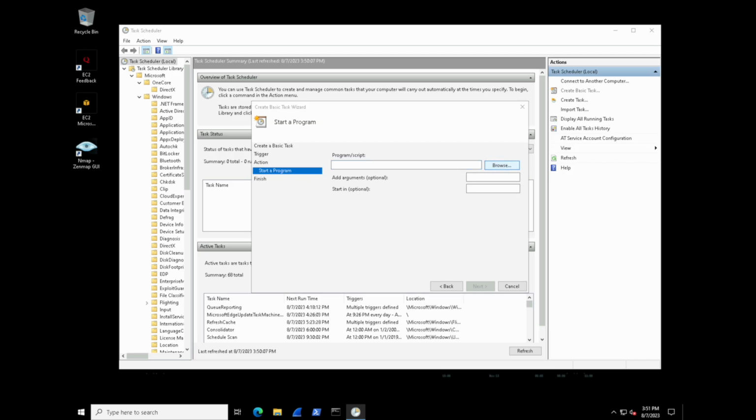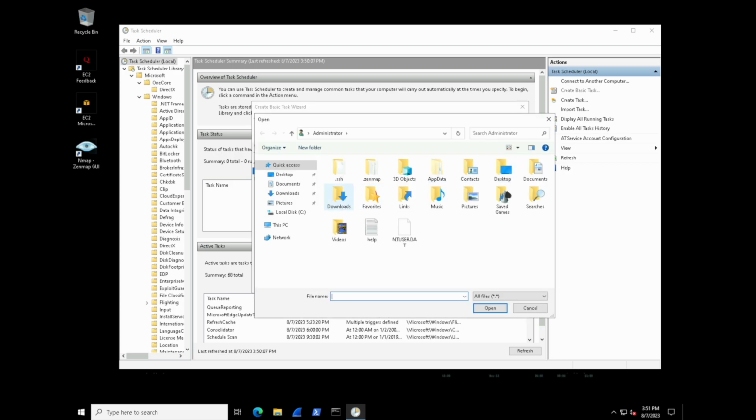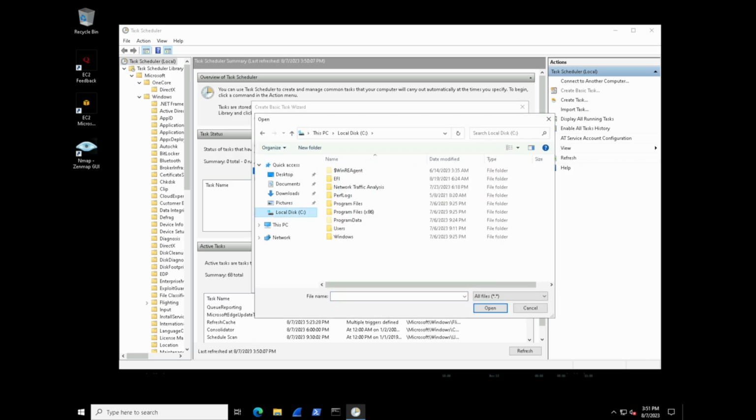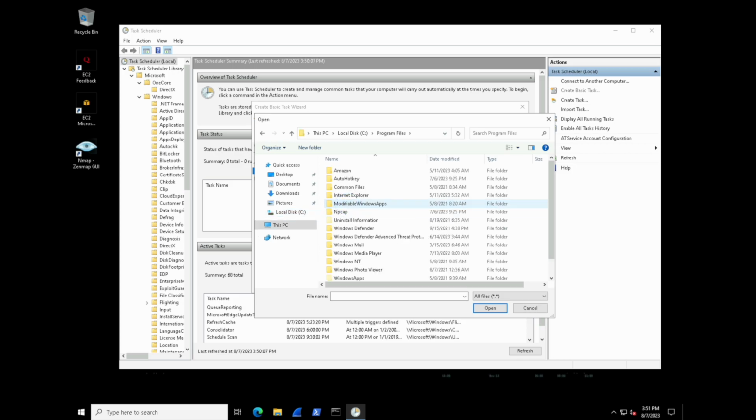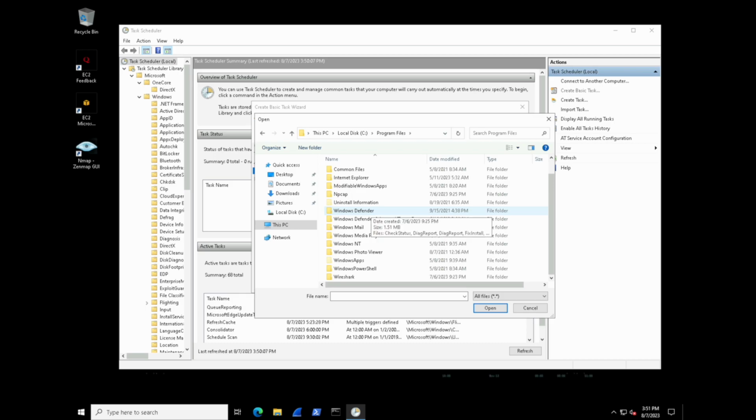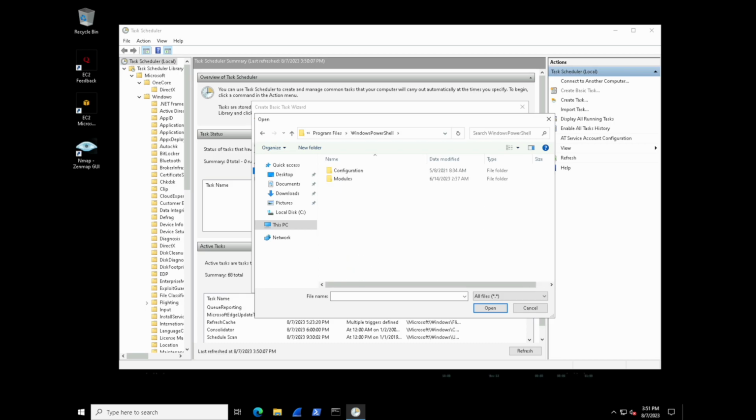Now, there's a couple ways we can find where the executable or the binary for it lives. If we navigate and poke around, often we might consider that software lives within Program Files or the Program Files x86 folder. And we can see some of it exists, like PowerShell does exist in this folder, but the executable and the binary don't exist here, so we can't start a program. So there is another way we can locate where it actually lives on disk if we're not sure.